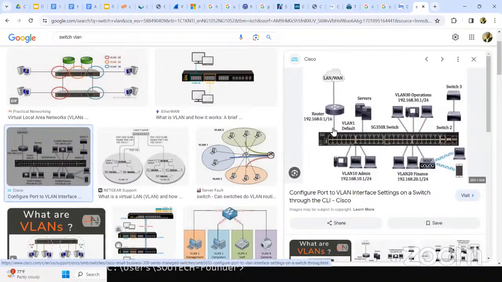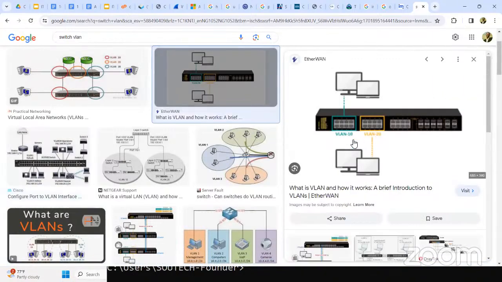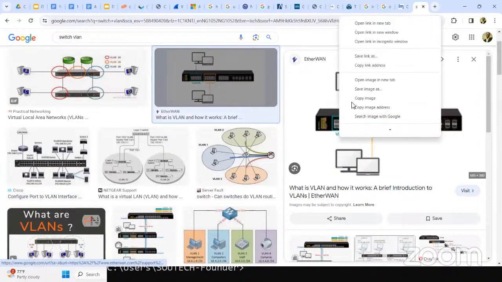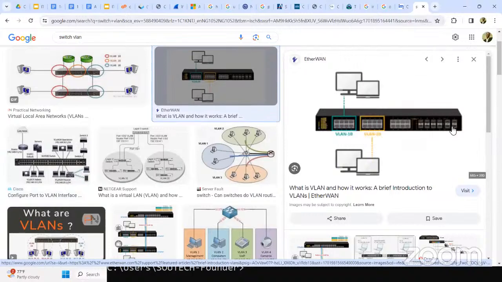I think most of us have got the materials for routing, switching, and wireless essentials, right? If you go through one of the modules, you'll see VLANs explained in detail. So if I have a switch like this, I could say these 8 ports are going to be for the marketing department, these ports for the tech department, these for executives. So instead of having one LAN, second LAN, third LAN, fourth LAN on different switches, you can use one switch and just segment it. That's what VLAN is about.